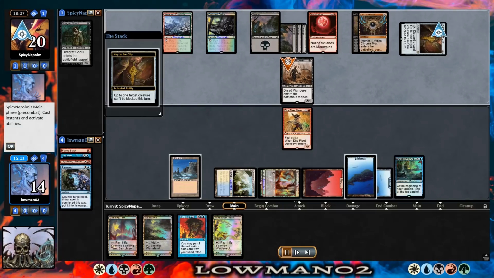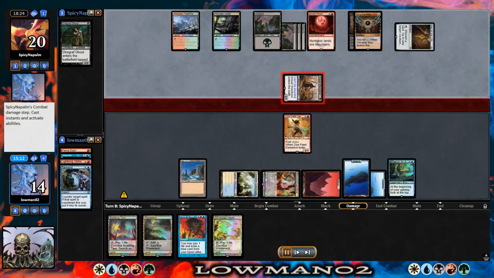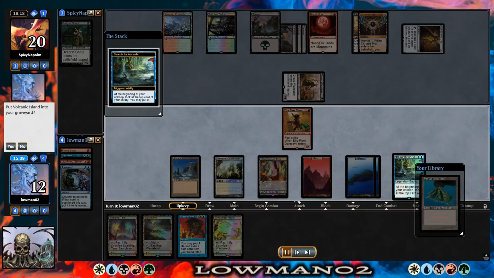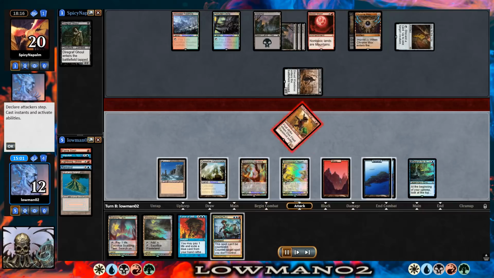They get to cast a Dark Withering. I go ahead and Remand the Dark Withering. I'm not going to be able to block this Dread Wanderer. The reason I actually Remand there is just to get a card deeper. I'm basically bottoming anything that's not a basic land or a relevant spell.